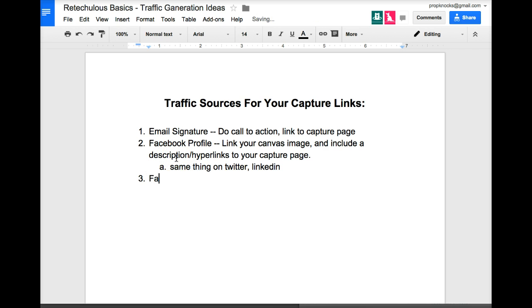And then the big one we always talk about is Facebook ads. Okay, and I do want to do, Jeff did one a few weeks ago, but I do want to run a basic Facebook ad today, just so everybody knows how to do that. And then maybe we'll get into YouTube video. And then Craigslist. I think these are some basics.